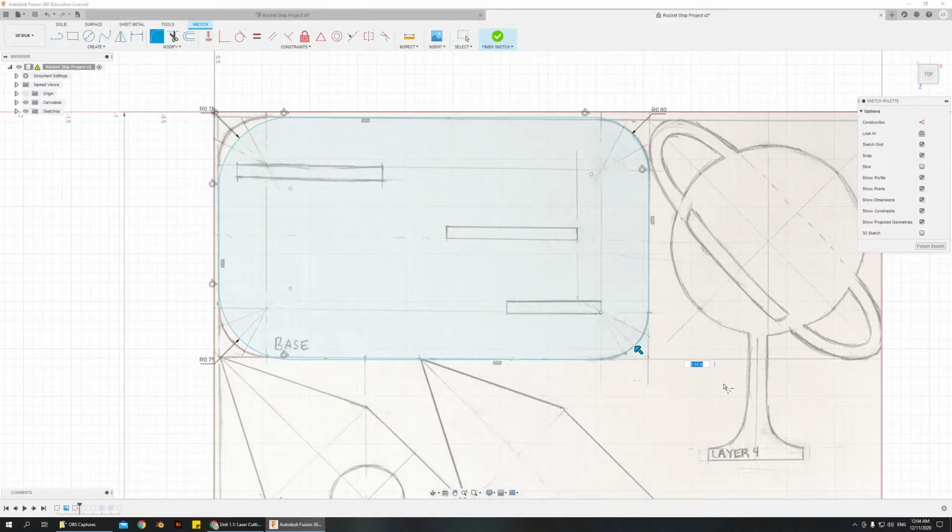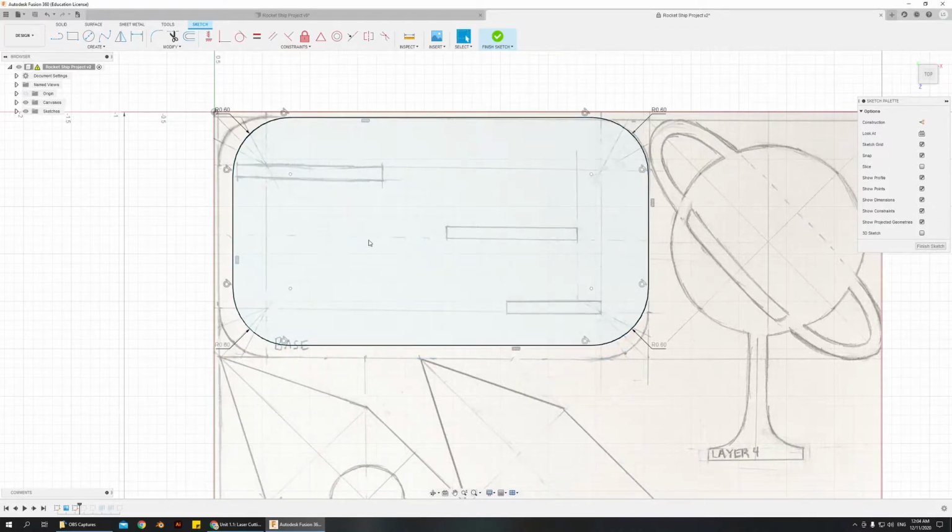But as you can tell, I wasn't perfect with my circles. But I can always double check and change this. If I double click, change that to a radius of 0.6. Oh, but then you have to watch out if you change these without having other things dimensioned. You might need to constrain things a bit better.